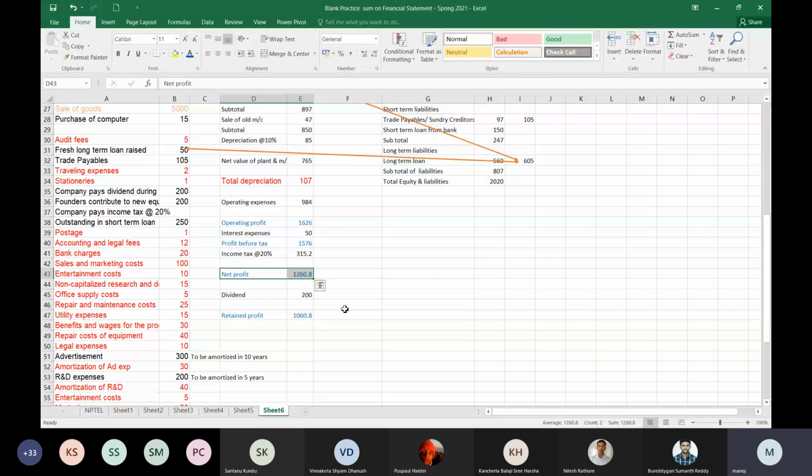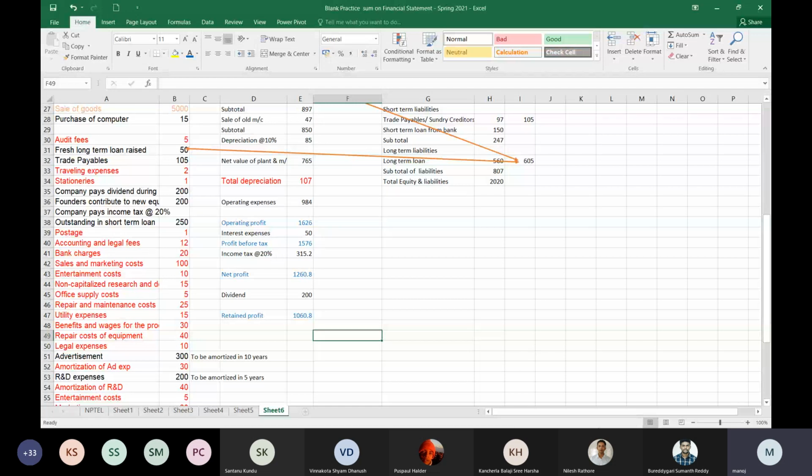Yeah, I'm back. So remember this, that in the cash flow statement we take net profit. In the balance sheet we take retained profit. Because in the cash flow statement we show the dividend payment. That is why we need to start with net profit. If we don't show the dividend, then we can start with retained profit, but don't try to break the tradition. Let us remain as we are.